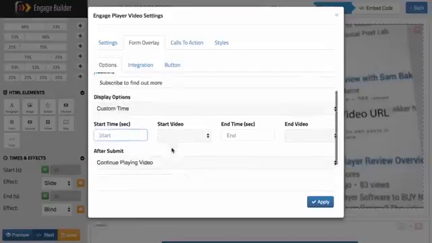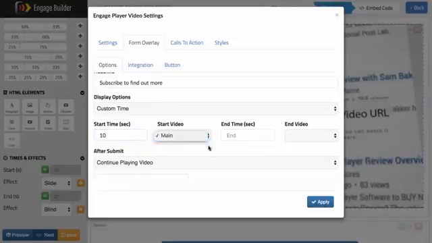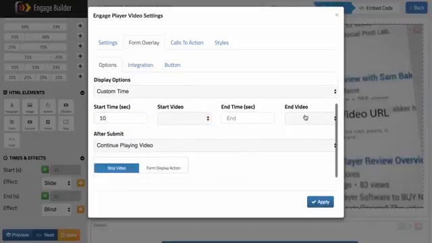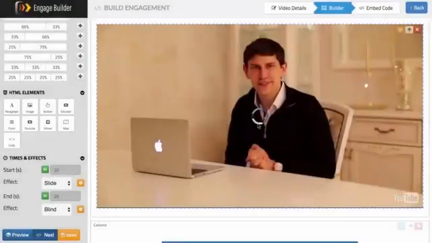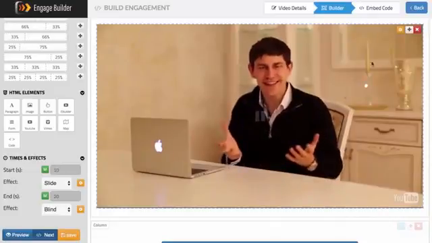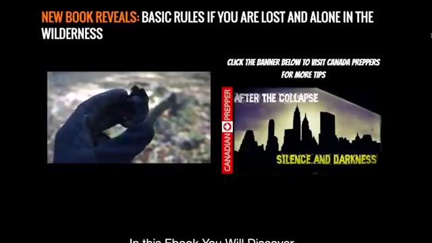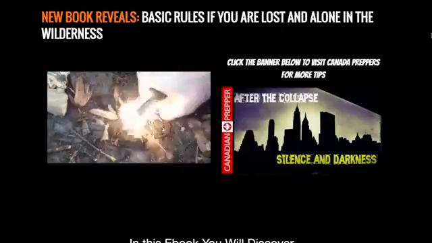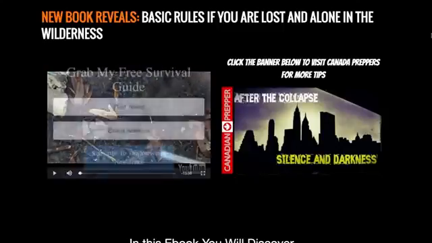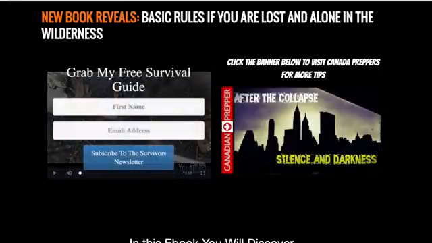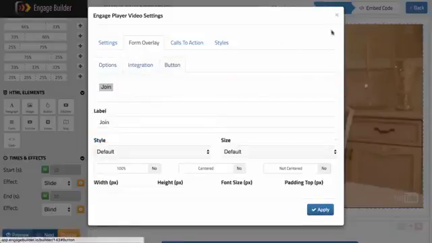Now, once someone enters their email, you can have it continue playing the video. So it could happen after 10 seconds, you decide you want this person to subscribe, and once they've subscribed, it will continue the video. Once you've done that, click apply and it will add that effect over top of your video. After 10 seconds, it pops up an opt-in which I'll be able to subscribe to, like the opt-in you're seeing on the screen right now, encouraging a visitor to add their email address. This can be used in so many different ways to really hook people in.